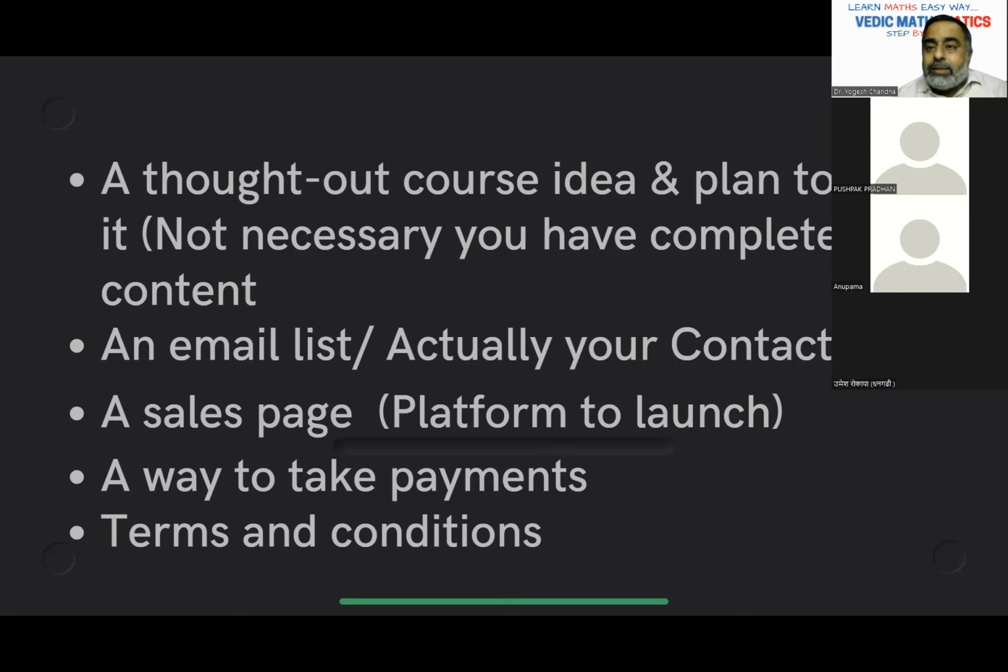So they are seniors now. They have many queries. They don't want any sutra. They just want clear-cut concepts: how to multiply fast, how to square fast, how to cube fast, how to get the square root fast. They just want that for their scholarship exams or their competitions. So while launching, your clarity is very important.